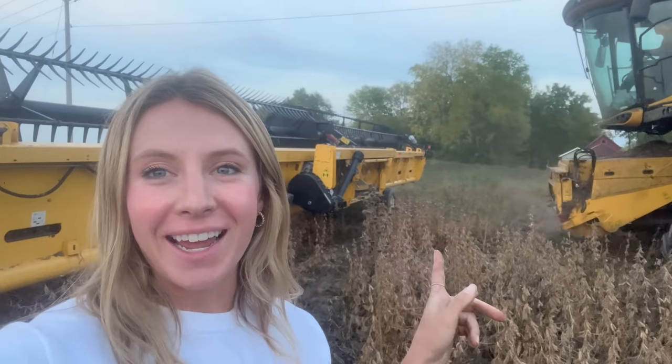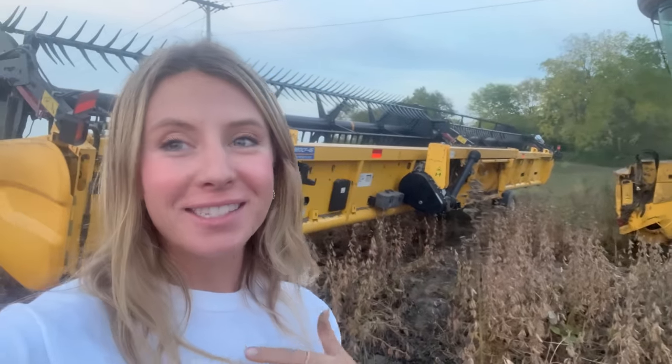Well, Mason is attaching the bean head behind me. I just want to say I successfully drove that from the last field up to here, and nothing went wrong. We did have some people pass us in a double yellow though. So to people who do that, please remember that is illegal, and it's illegal because we're trying to keep you safe and keep us safe. That's going to be my PSA all harvest long.